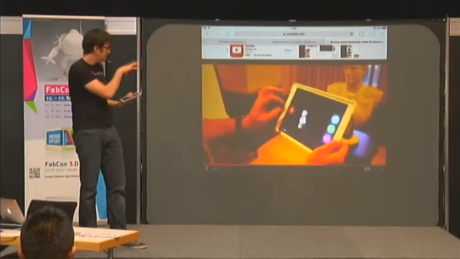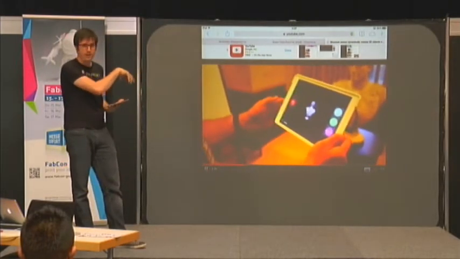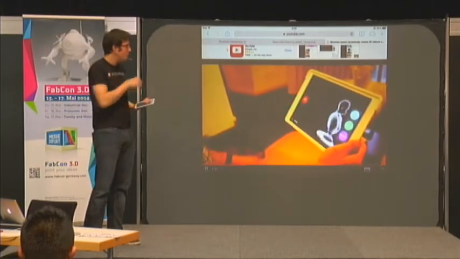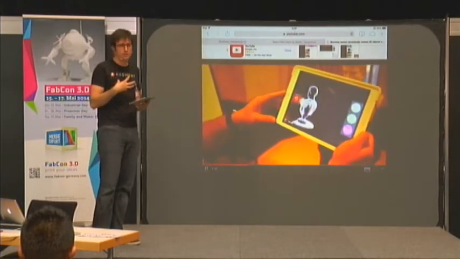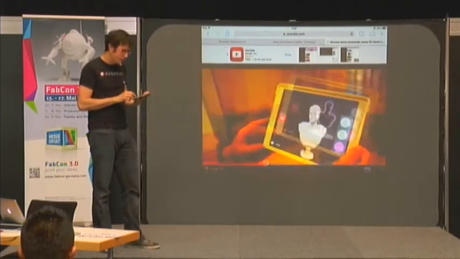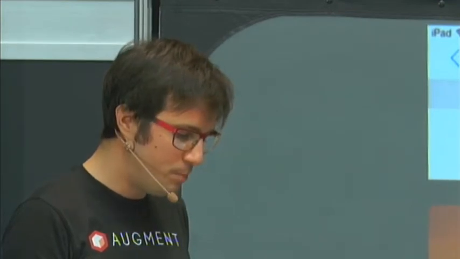So there you see, he turned around the object for like 30 seconds, and now you have a 3D model of the object. So that's the first step, to acquire the model in 3D. And then the second step is that since you know where the world is, you can now place your object precisely in the 3D world.